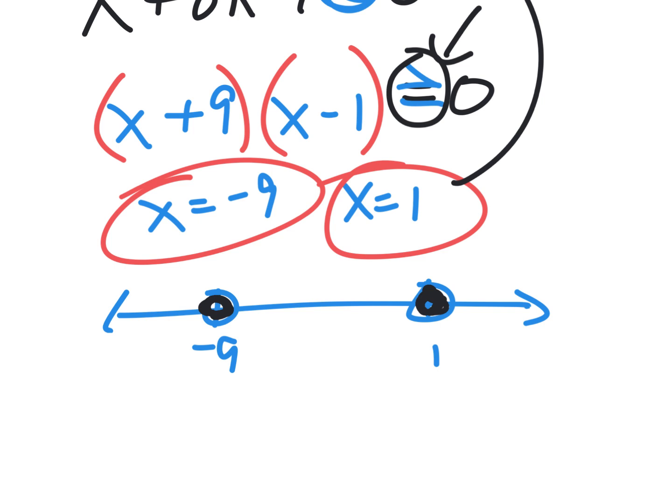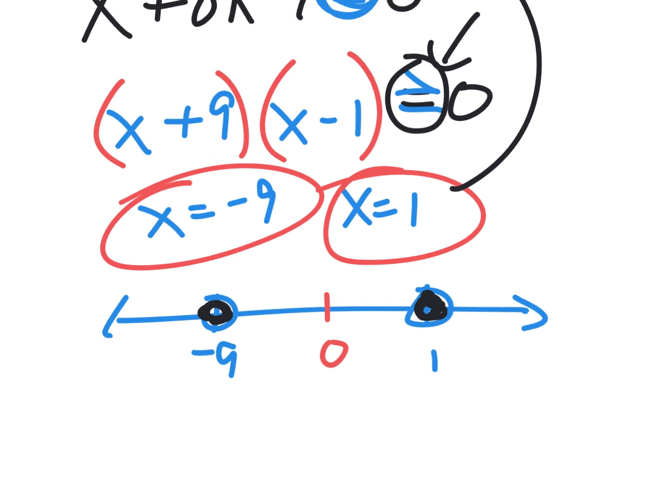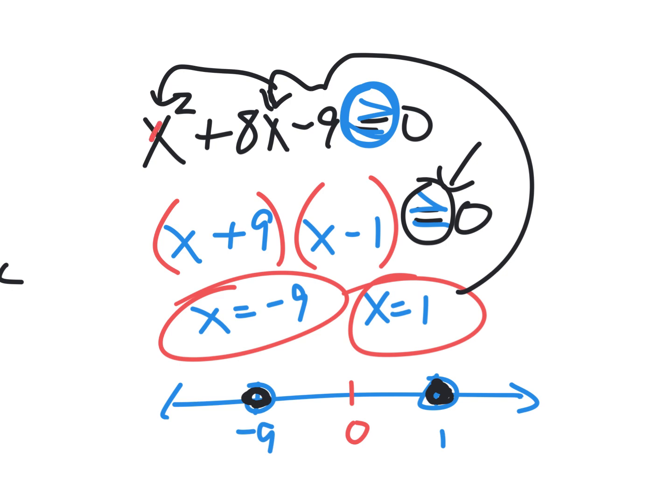So how do you decide? You pick a number that's between those 2, like 0, and you put it in. See, he tried to just do it in his head. And you don't want to do that. You want to carefully, and I would double check it, and I'll show you how. Put a 0 in here, and as soon as I said to put in the 0, he realized he was wrong in what he had said.